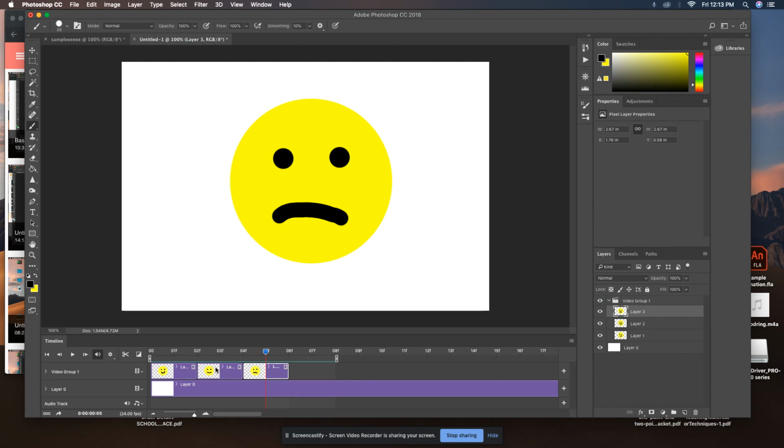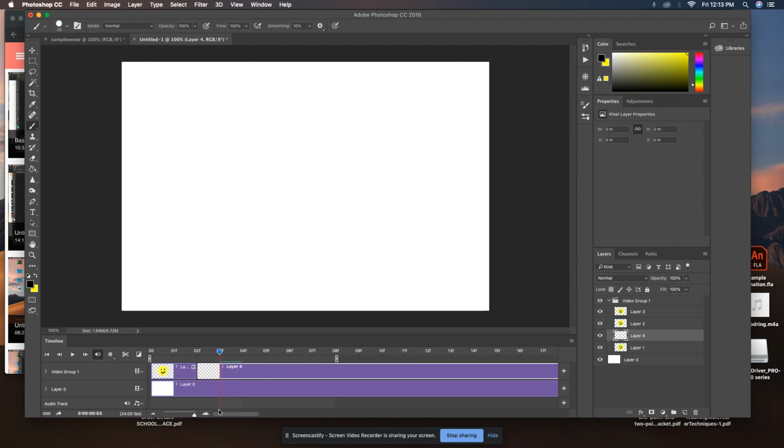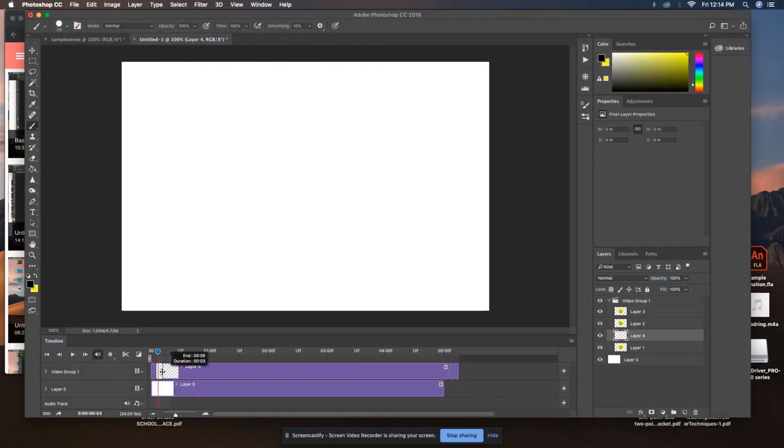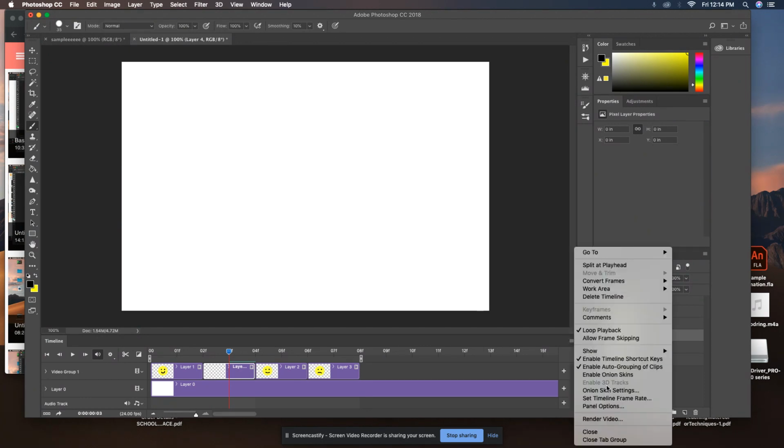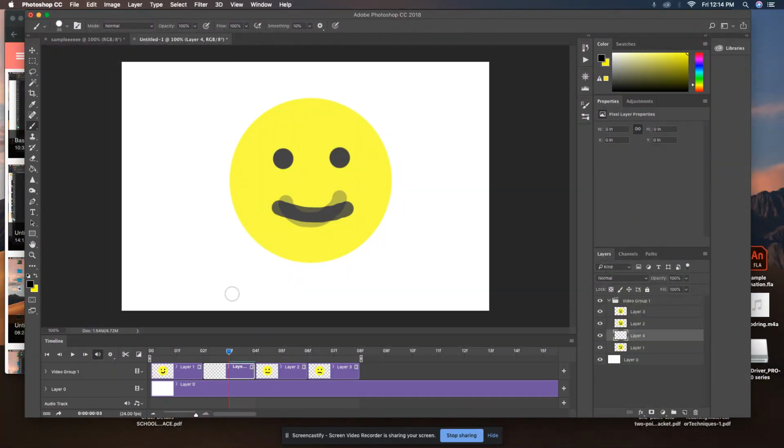And this is also kind of helpful because what I might notice is in between layer 1 and 2, maybe it goes too fast between the two. So what I can actually do is I can make a new layer that will be put in between it. I have to go in, though, and reframe it. Like that. And again, with my onion skin enabled, I can now actually see what is both before and after. So I now know I have to do something kind of in between the two of those.